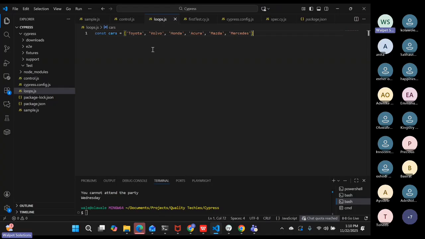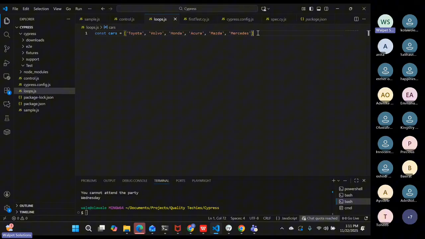Now, if you want to do that, it simply means that you will have to go inside the array and do things and assert many times. So in this case, you assert 6 times, right? Normally, you will have to be writing one line for each of the asserts. Assert that Toyota is inside the array. Assert that Volvo is inside the array. Assert that Honda is inside the array. So you repeat yourself 6 times, doing the same thing, but searching for different things. That is where loops come in. Instead of writing 6 lines, you can write 1 line and it will assert everything that you want to assert.